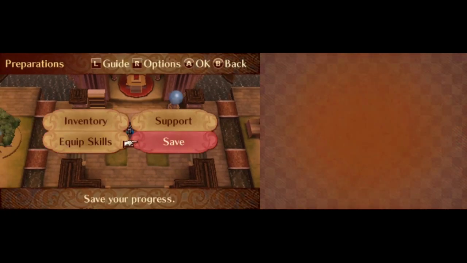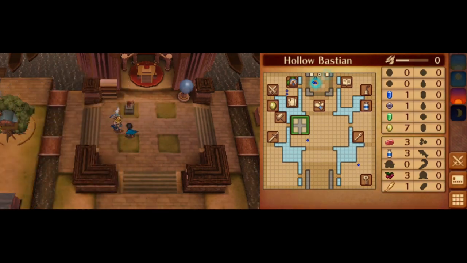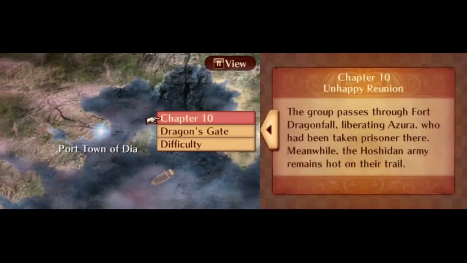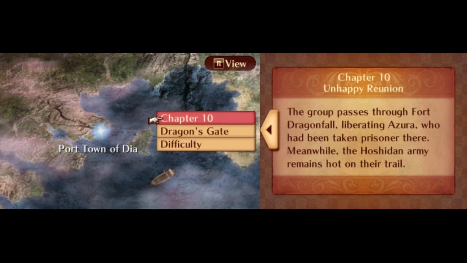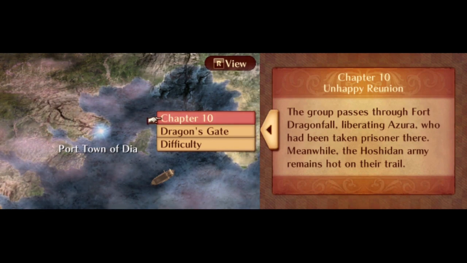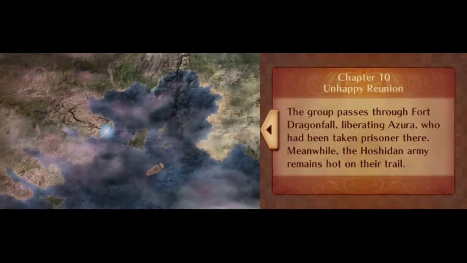Anyway, time to check for any benchmarks, because we're gonna need to do that. So let's go to the next map and see what we need. So we're gonna go to chapter 10 now. Unhappy Reunion. The group passes through Fort Dragonfall, liberating Azura, but they're taken prisoner. Meanwhile, the Hoshido army remains hot on the trail. Let's go. So we're gonna be going to this map, and then we're gonna leave. But I'll show off the story first.